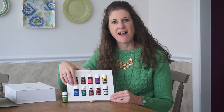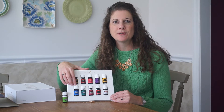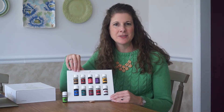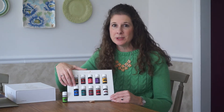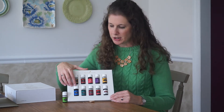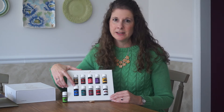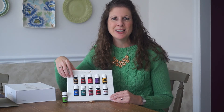PanAway is a great support for before or after a workout — any time you have muscles, tendons, or ligaments with a little discomfort that need some support. It's a good one to dilute because it's an expensive oil blend, and diluting also helps spread it around when you're working on a larger area. It has a childproof cap because it does contain wintergreen — natural wintergreen is safe, but as with all oils, you want to use them a drop at a time as intended and not drink your bottles.